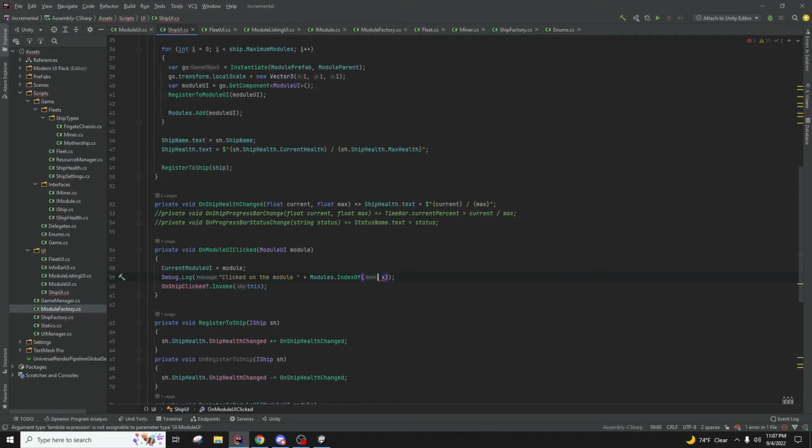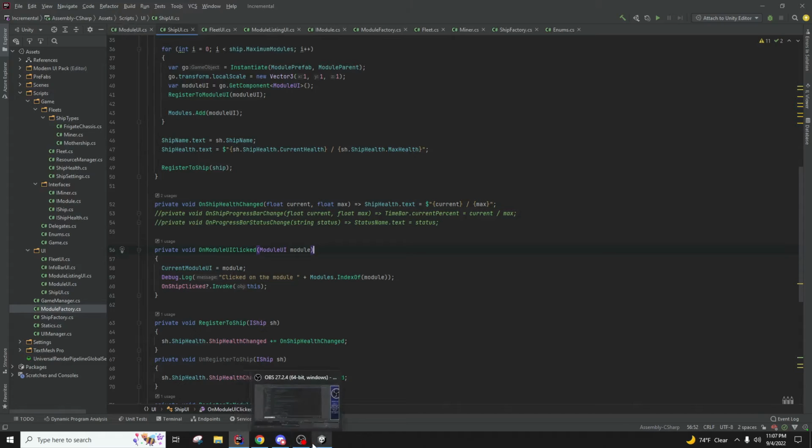What's the index of module? Let's try that. And then we'll make that a string. I actually don't need that for this. For TextMesh Pro, you would have to do that, but not for a debug. So let's go and check which one this is.